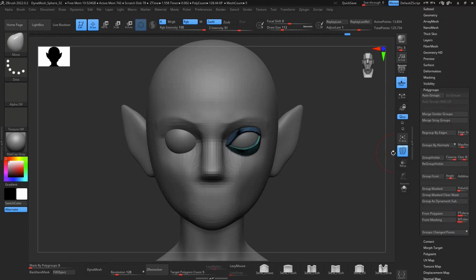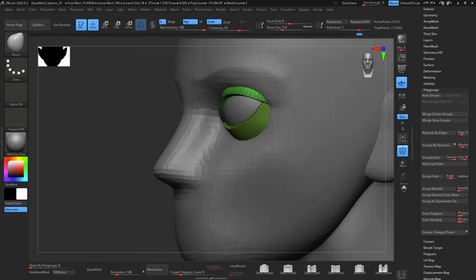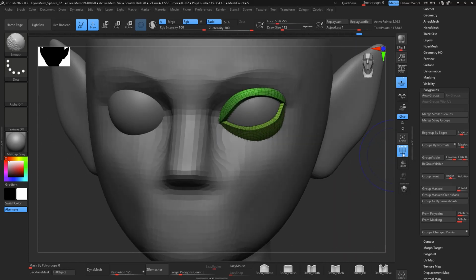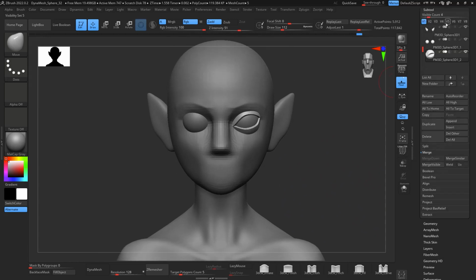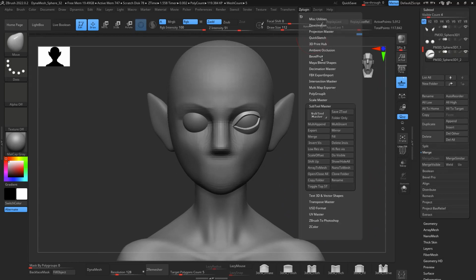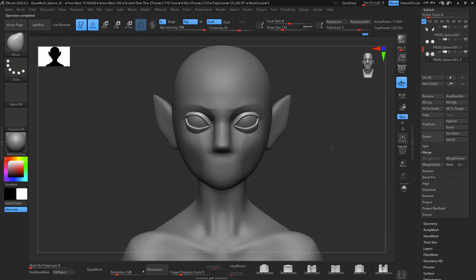When I do auto group, there's gonna be two individual groups. This is not gonna give me a good geometry, so I'm just gonna ZRemesher these two pieces. In this case, everything was one auto group. I can just go and auto group again because they're two different pieces of geometry. Okay, turn my poly fill on. Go back to my subtool, ZPlugin, mirror, and I'm gonna merge into one subtool and mirror those ones there.